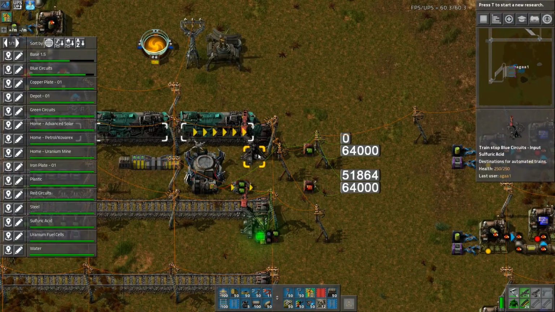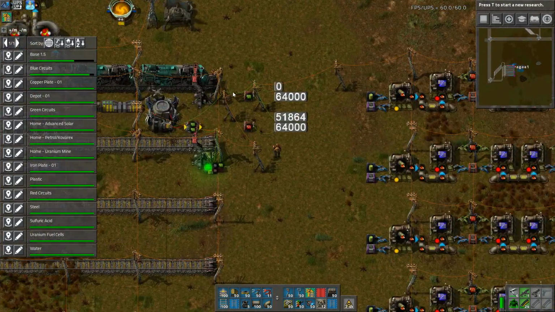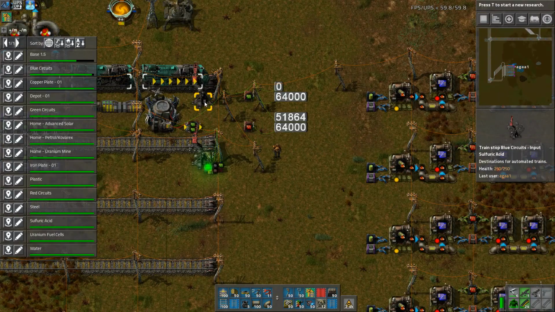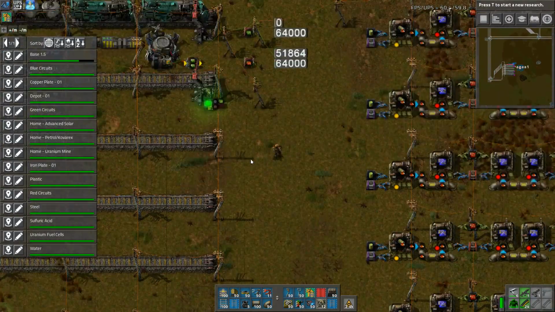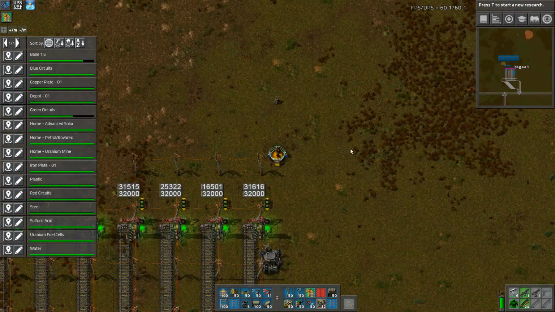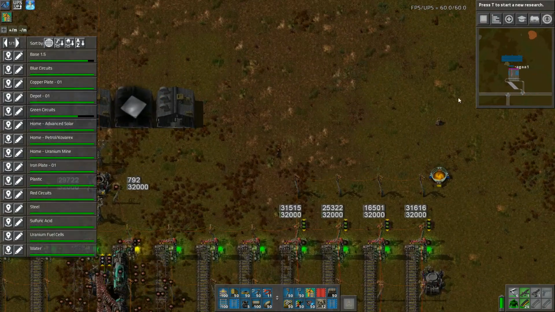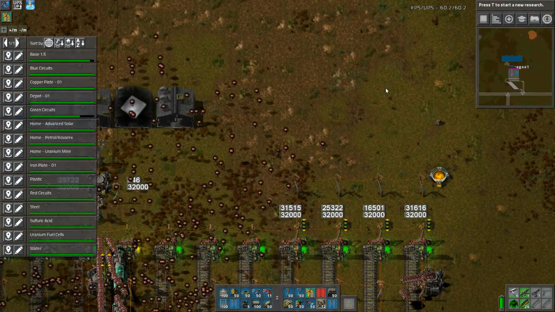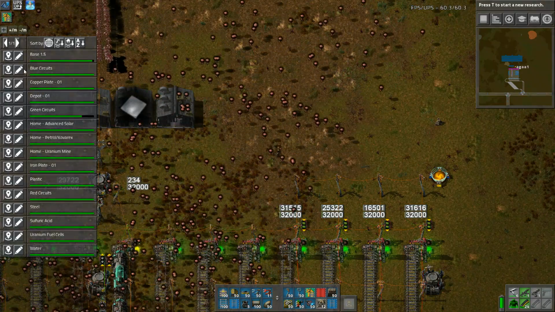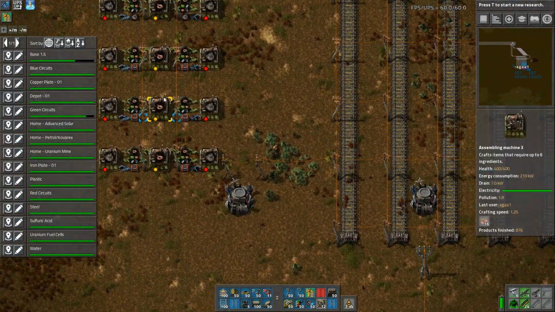There is something wrong here. Oh, never mind. That's sulfuric acid. I got confused there for a sec. Okay, so that's green circuits. So green circuits are not on the way, but hopefully in a little while, one of these stations will start sending green circuits over to blue circuits. Come on, guys.